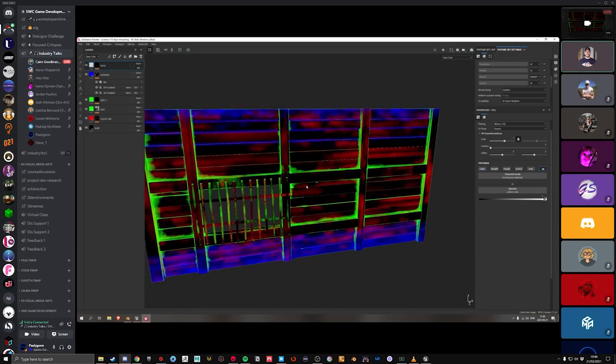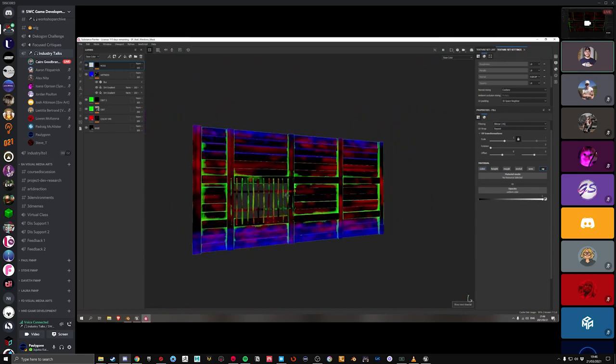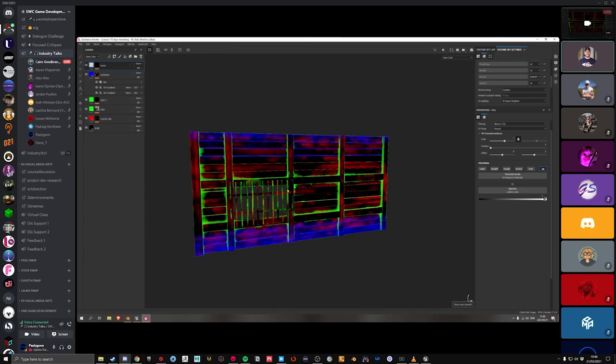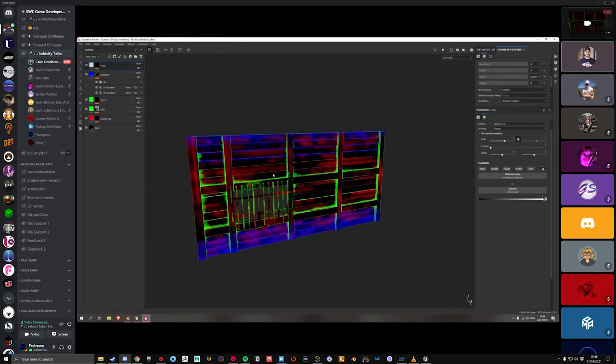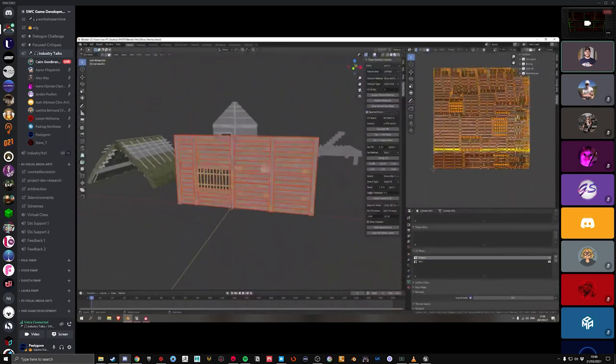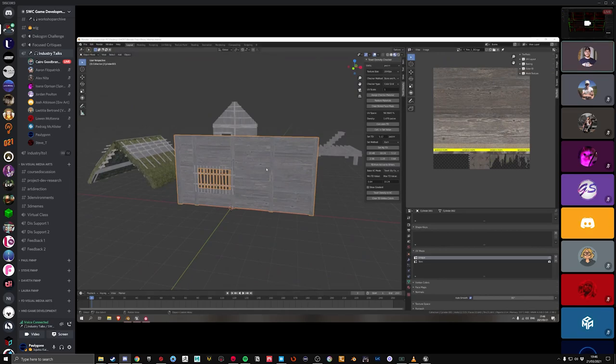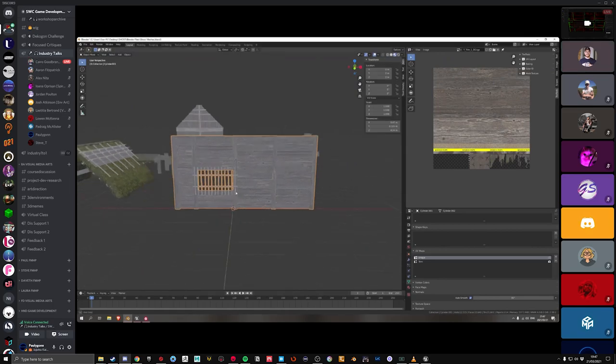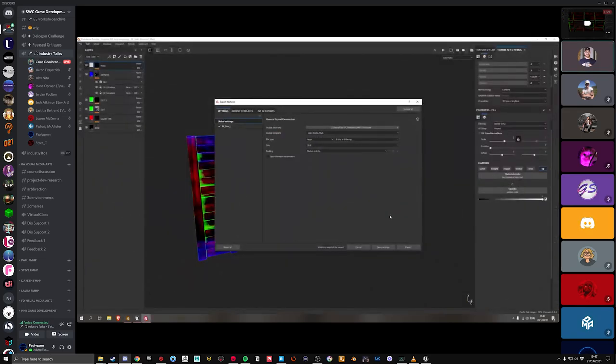Like I said, you can set up your own custom output templates, which make things easier for you as long as you get everything into the right channel. So you would export this at the resolution that your modeling package told you, whichever gets you a pretty decent texel density. This is a pretty big asset, it's nearly 9 meters, so 2K seems okay. It's grayscale, so it's not going to be too big.